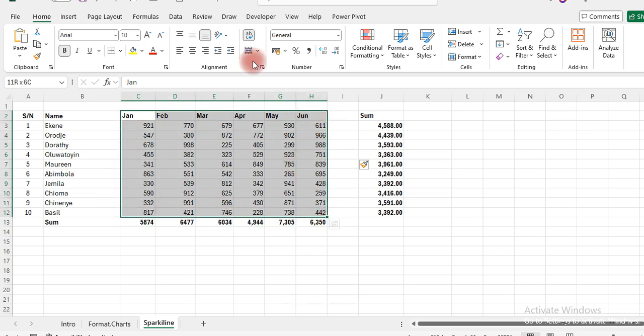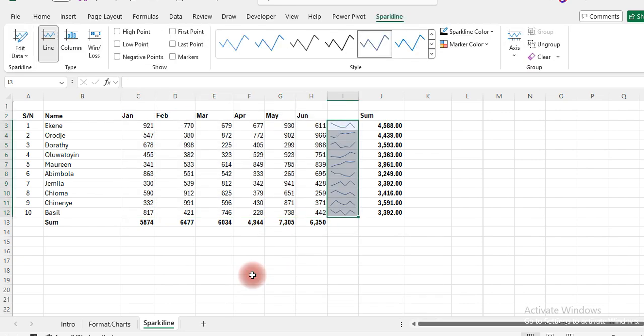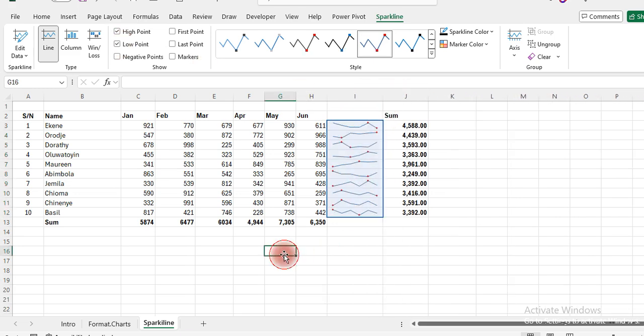Rather than go through the ribbon, I just come here and go straight to my sparkline, and it depends on what I want to select. I can select this, and I've created my sparkline, so I can do whatever I want to it. So very easy to use.